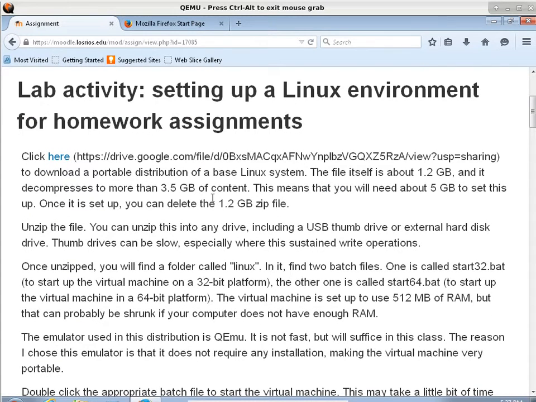I'm not going to do it here because clicking on the link itself is going to download 1.2 gigabytes of stuff, and it's going to take a while. So instead, let's assume that's done already, because I'm pretty sure most of you know how to download a file with a link, right? So I'm going to assume that file is already here. That file is just a zip file, and all you have to do is unzip it. Extract all files within the zip file and put them onto either the internal hard drive of your computer, or preferably onto an external hard drive.